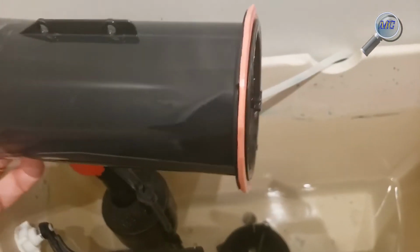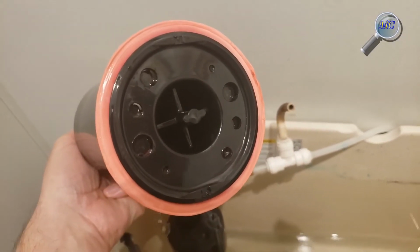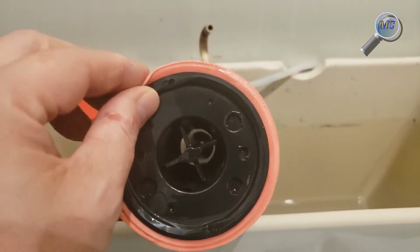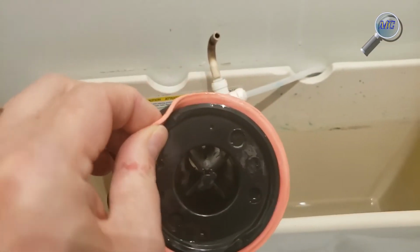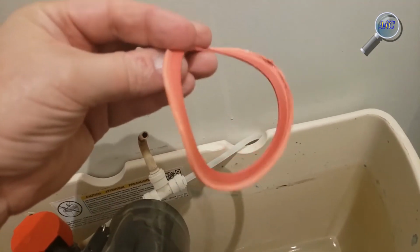You're probably going to notice that the old washer was red when the new one is yellow. They claim the yellow style is an improvement. Because I live in a hard water area, my washer was quite brittle and covered with calcium. No wonder it was leaking.